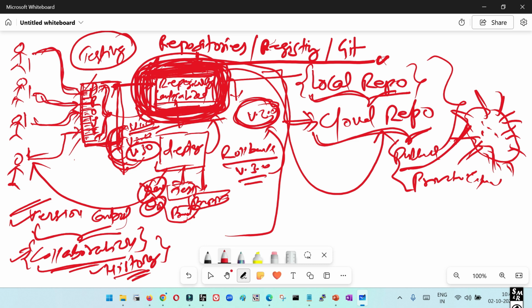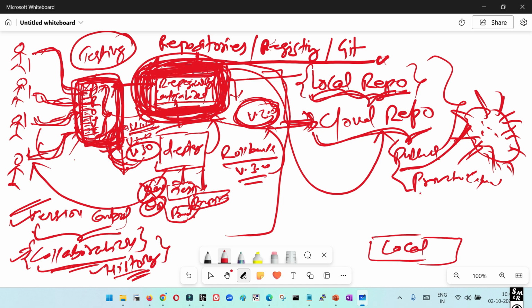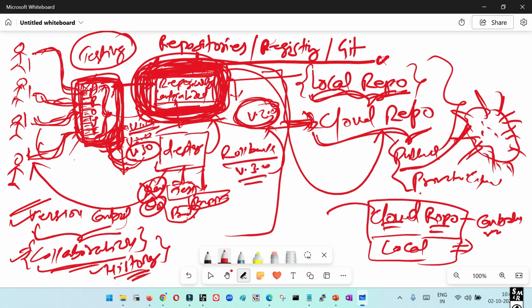So whenever users work on their local environments, first they develop the code in their local environment. They test it in their local environment, and once they are sure that it is working perfectly, then they check it in to the cloud environment, or you can say the centralized cloud repository. So in a nutshell, we have two kinds of repositories. One is called the local, which is in your local system or PC where you work. And once you are sure that everything is good, then you can check it in to the cloud repository, which is a centralized repository. And from there, the code can be deployed in multiple environments.